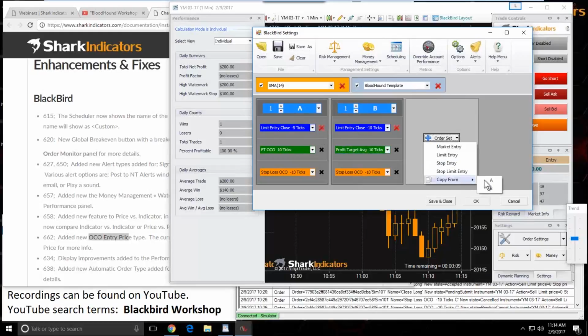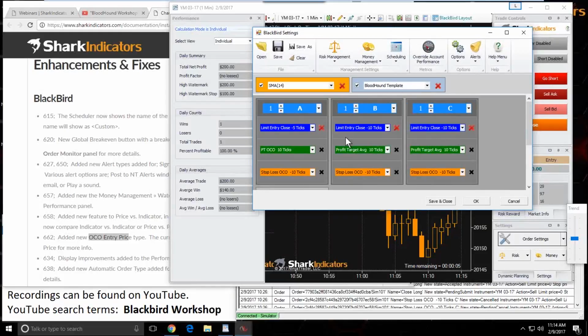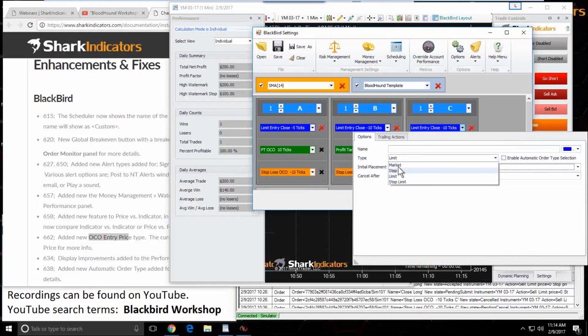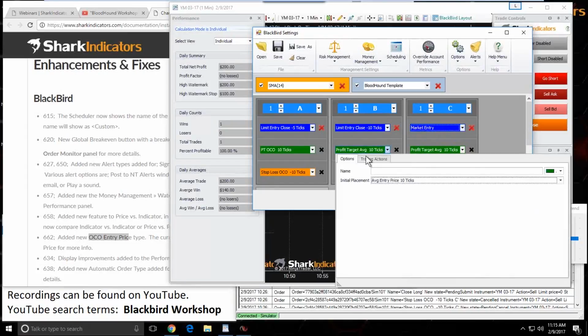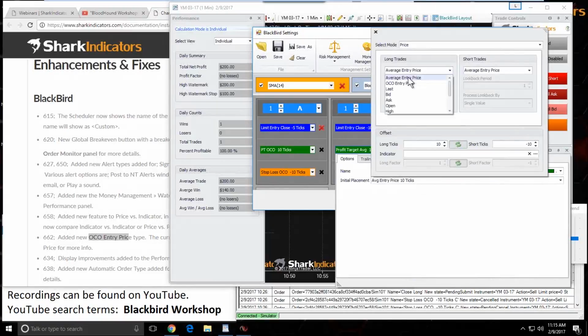So, all right. Obviously, if I make a third order set here, and let's just say this one's a market order. So C is going to get fired off immediately, and then A and B are limit orders. Those have to get picked up, right? Price is going to have to do a little pullback. So you can see that, right? We're going to have 3 different entry prices, and we can get those averaged all out. So we can get an average of all 3 entry prices, and that's what this average would be. This average would be the average of all 3 order sets, A, B, and C order set.